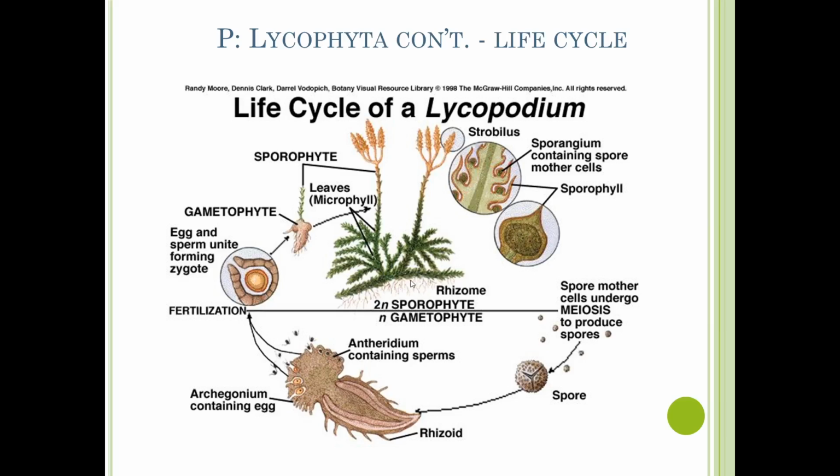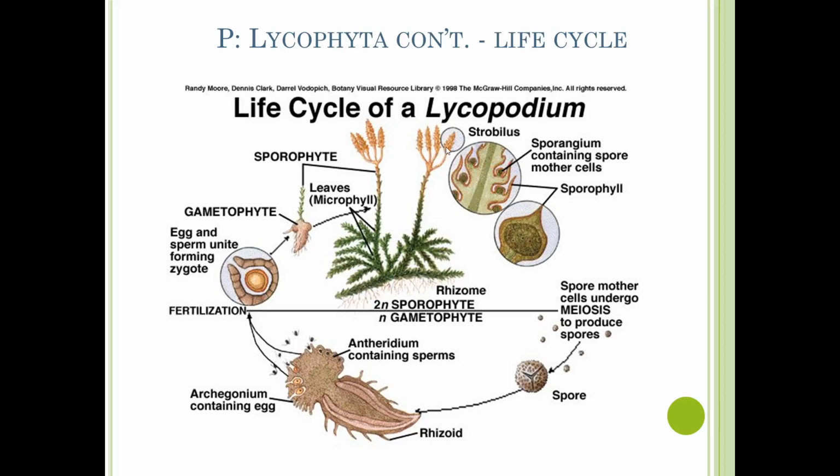They are going to look like this in their sporophyte stage, and they look like this in their gametophyte stage. So let's go through this life cycle so that you can understand what's going on. I already did it, but we'll do it once more. Remember, this is simply alternation of generations. In the sporophyte stage, one of these upshoots is a leaf that has turned into a reproductive structure. So this is a sporophyll, and this particular type of sporophyll is the cone-like structure called a strobilus.